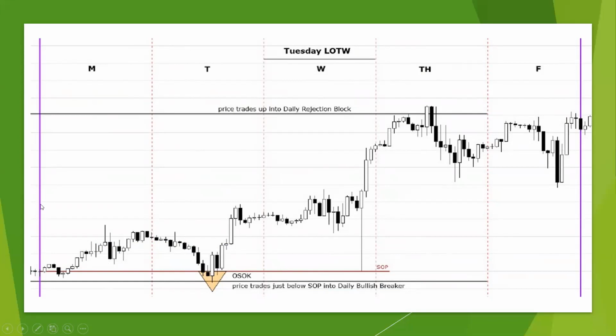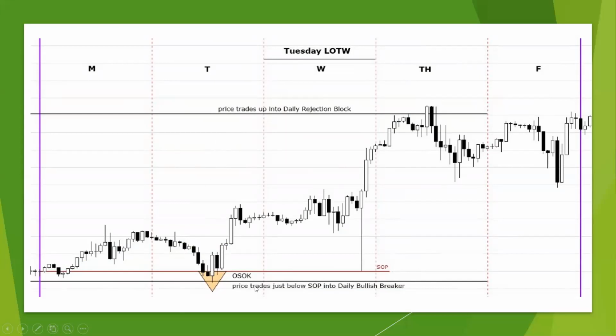If we look at price, price opens here, this burgundy line. That's what I have, this SOAP, Sunday opening price. We know when price is above Sunday opening price, we're bullish on a pair. When price remains below Sunday opening price, we should be bearish on a pair. It's a very, very simple way to help you find direction in the market.